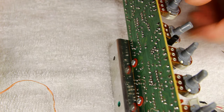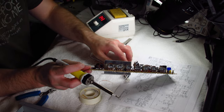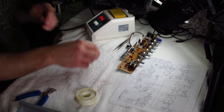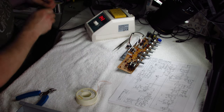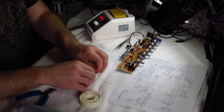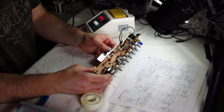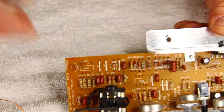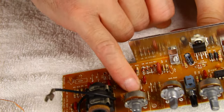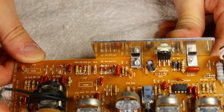There you go — ICs are done. Get rid of the legs, and actually you want to be a little more careful than I'm being here. You don't want these to get into the rest of the circuit and short things out, so good housekeeping can save you problems in the future. ICs one and two are gone. In this case they even marked what type it's supposed to be.